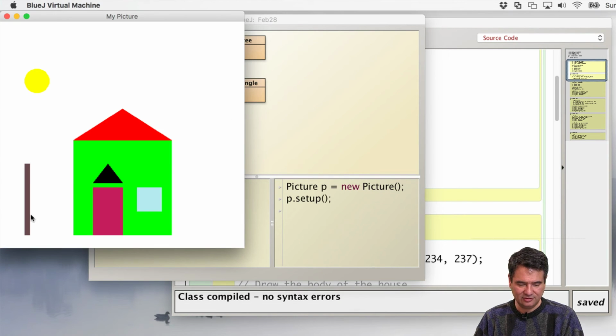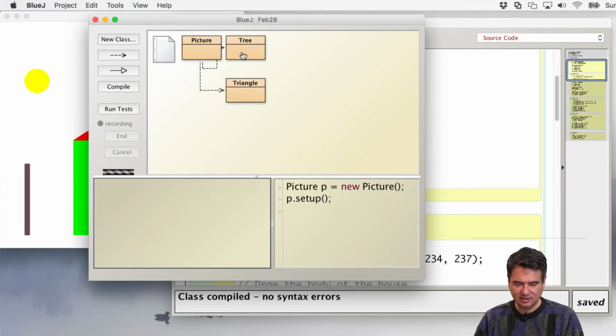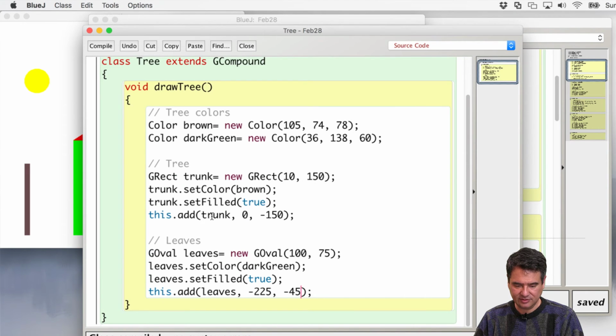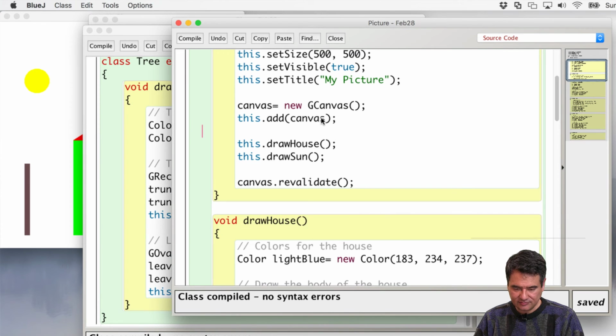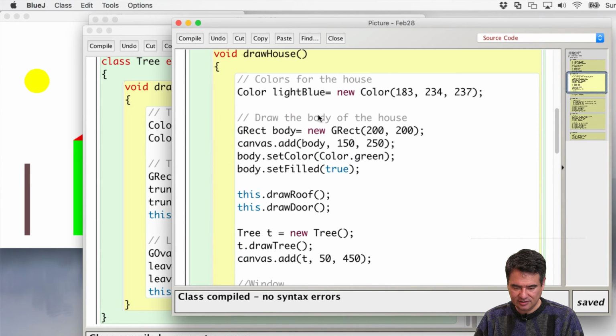Okay, there's our trunk, but we're missing the leaves. All right, so the problem must be here in the Tree class. Let's see what's going on here. The leaves are an oval, dark green, set filled. We add the leaves at negative 225 and negative 45. Did I call, let's see, where is my tree?